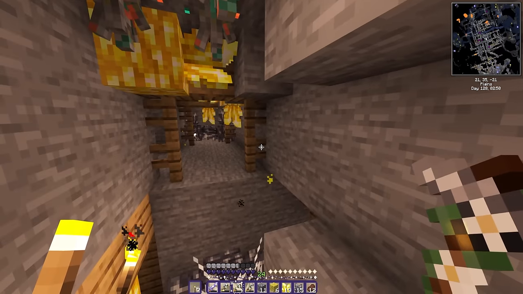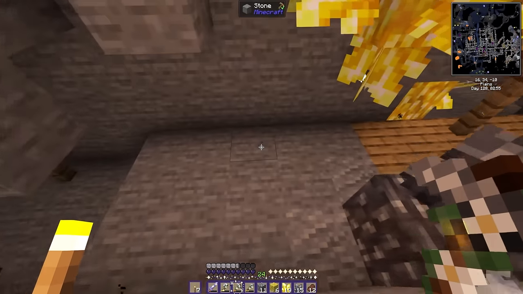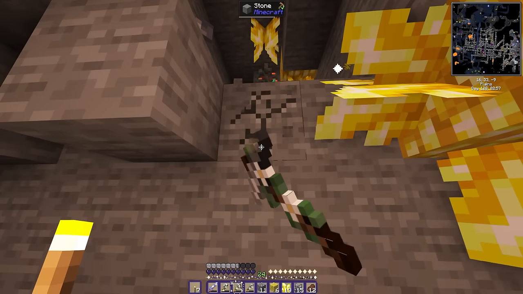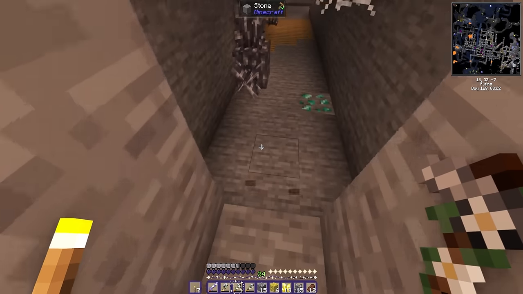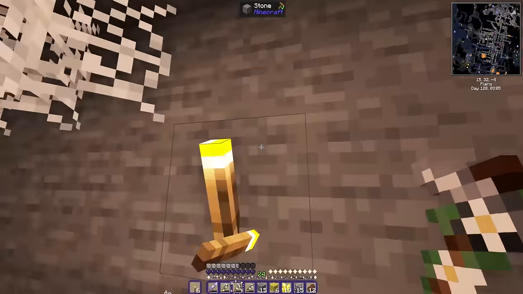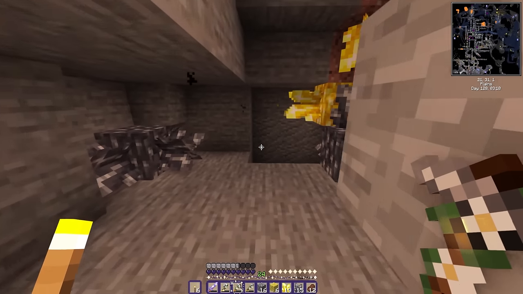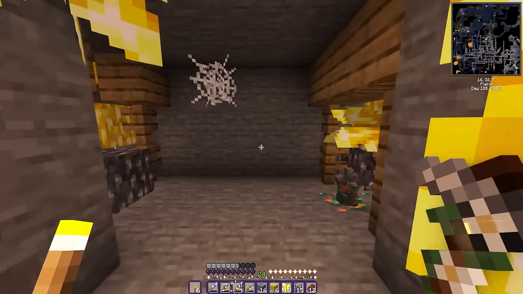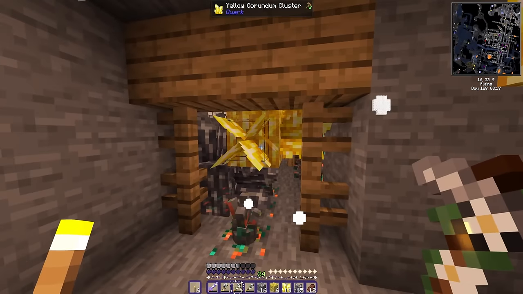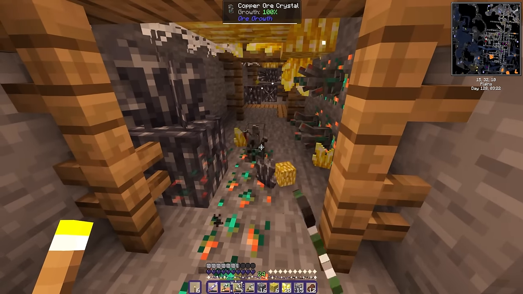I think I'm going around in circles now. I think I've already been here. This mine shaft is quite confusing. Oh, okay. What? Oh, I think it was just glow lichen. That confused me. Yeah, these caves are all super weird. Doesn't look like we've been anywhere this way.